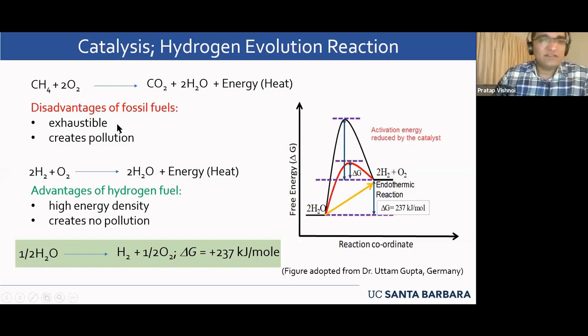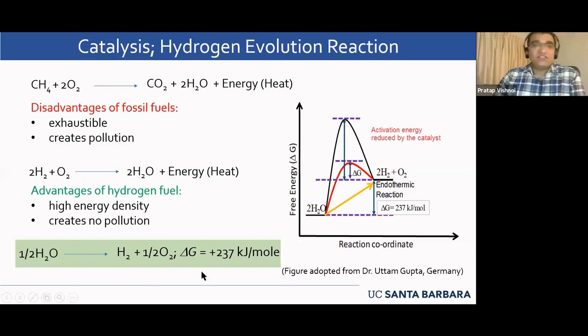The first thing, the worry of everyone, is that it will get over someday. Other thing is it creates pollution in different ways. So if you look at hydrogen, it is clean burning. There's no dangerous product, only water, which is our friend. And along with that, it generates heat, which is much more, whether you say per mole or per gram. This is much more per gram of hydrogen compared to per gram of methane or other organic fuels. So the advantage of hydrogen fuel: high energy density, and there is no pollution.